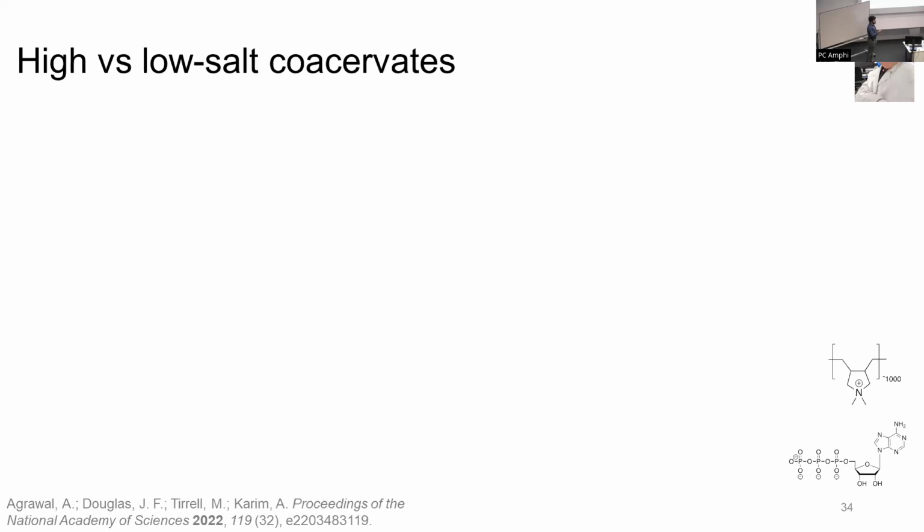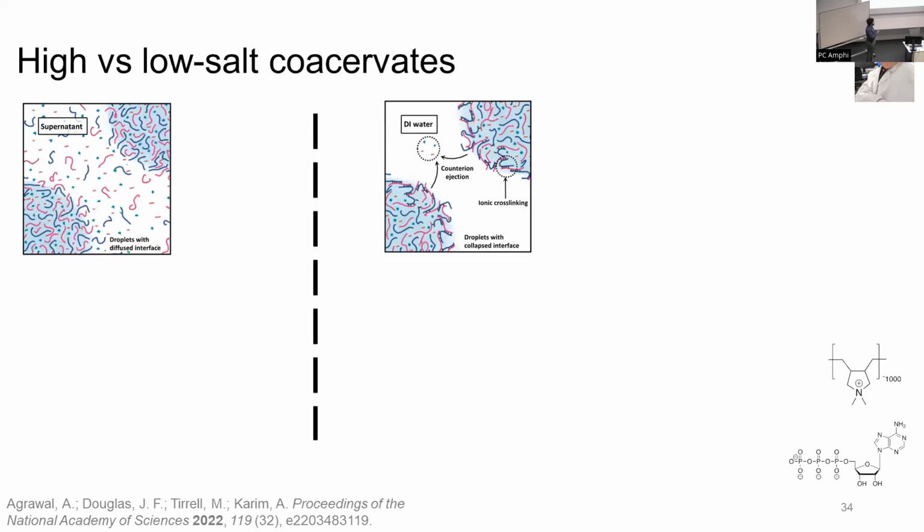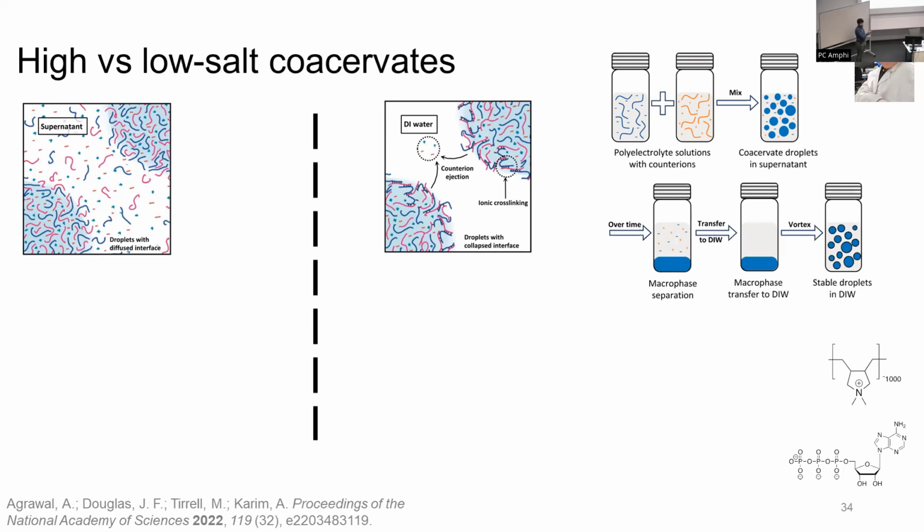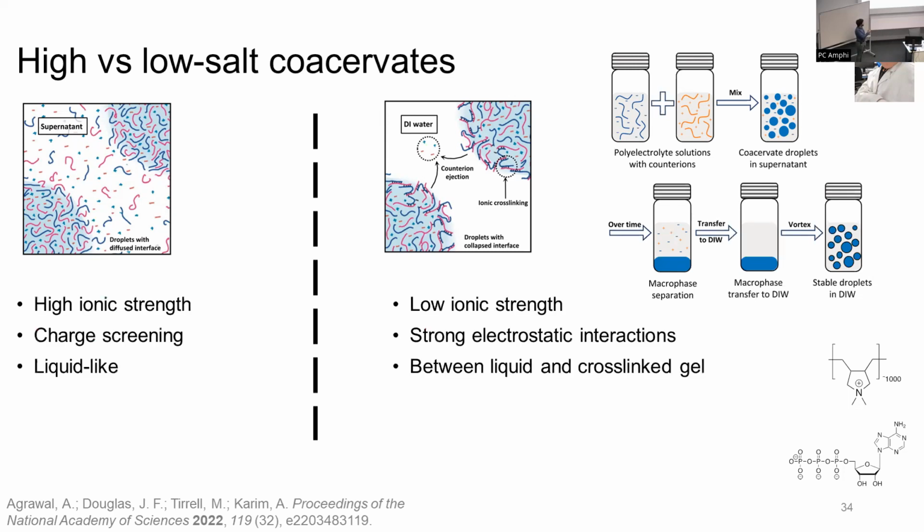And this was the project of another master student, Haidang. He followed some previously described protocol from Professor Tirel, who was here a couple of months ago. He made two types of coacervates, same composition, but different ionic strength. So one of them, you have it right after mixing two solutions of polymers, and then it has all the counterions in it. In the other one, you exchange the counterions for deionized water. So this one is a much more liquid-like coacervate with weaker interactions, while in this one, you have removed the salt and you have a much more solid-like type of particles that is in between a liquid and a cross-linked gel.